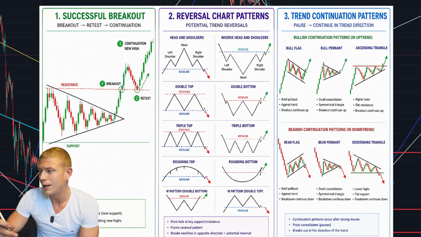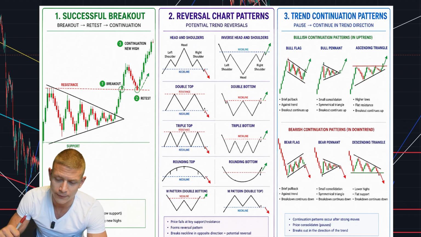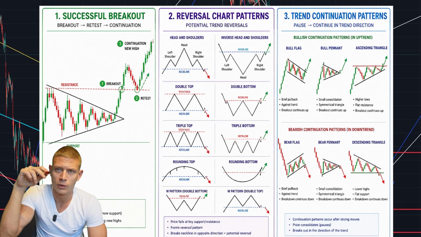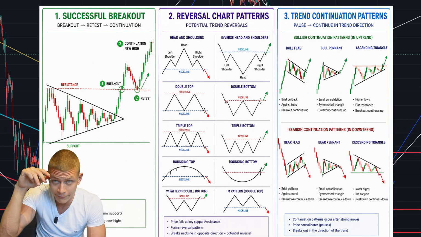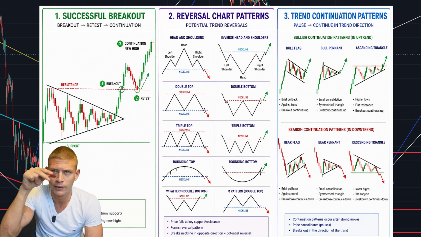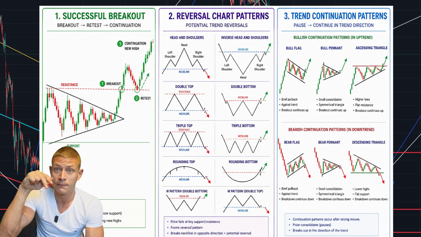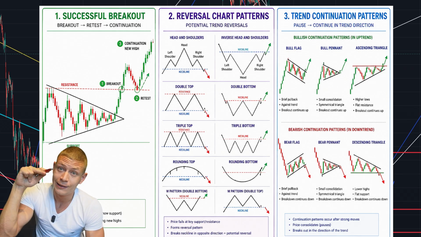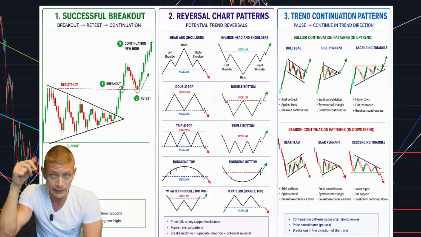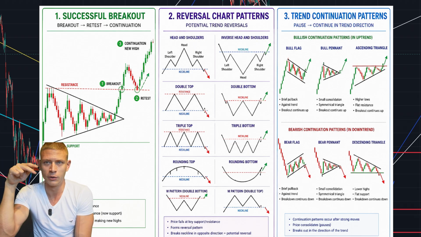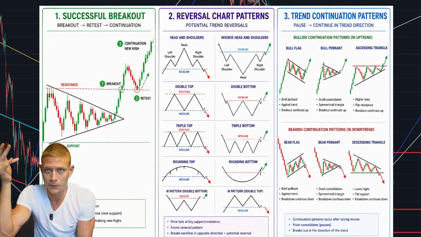confirmed breakout. And why is this so tricky, or why is this the thing that makes it impossible to work with it? Because just imagine you get a breakout where, first of all, you are anyways not sure if it's going to break higher or if it's going to be a fake out and just swipes some stop losses and goes back in the pattern. But let's say we see a breakout and then it goes back to the support. That's really the moment where you don't know if it was just a fake out or if it's continuing. You need to make a decision based on what you cannot know.